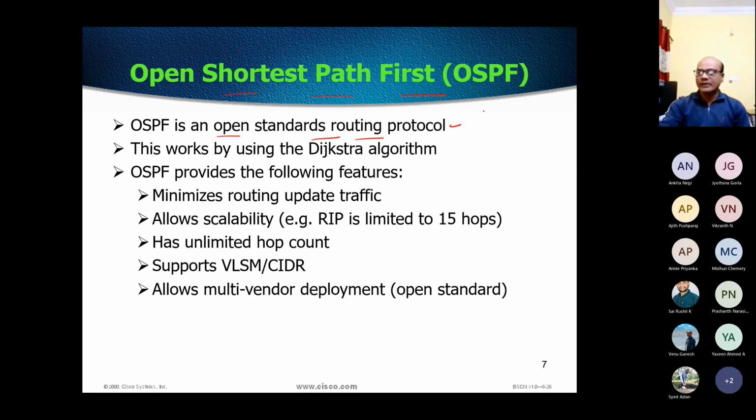Open standard means we can configure OSPF not only in Cisco devices, but even on other devices like Dell routers, HP routers, Huawei, Palo Alto, Fortinet, Checkpoint, Sophos. On all these different vendors you can configure OSPF. It works based on the Dijkstra algorithm, which is the algorithm that calculates the shortest path in the network.